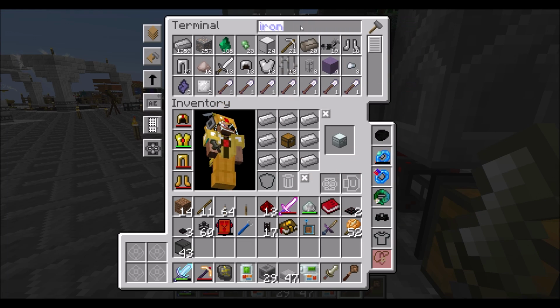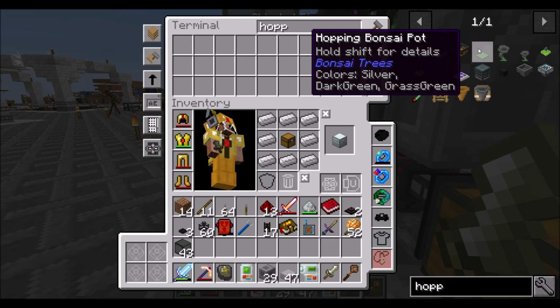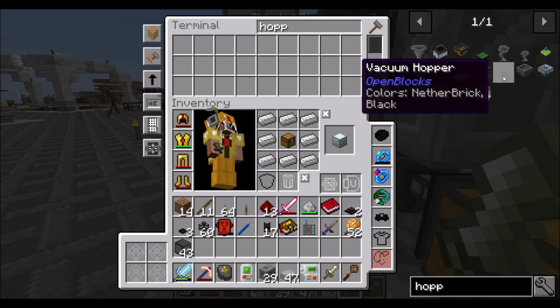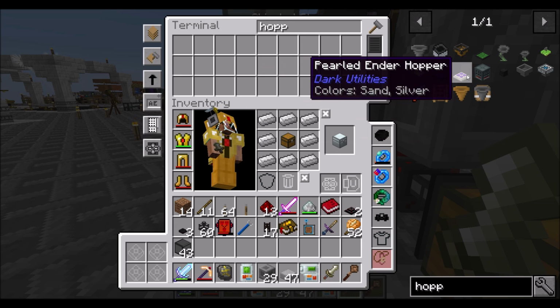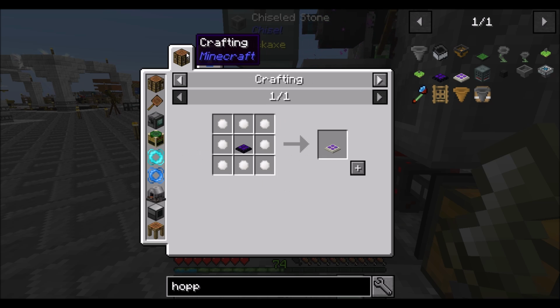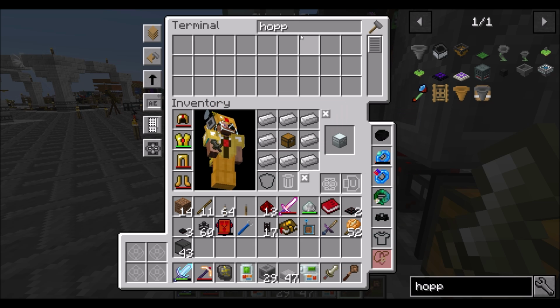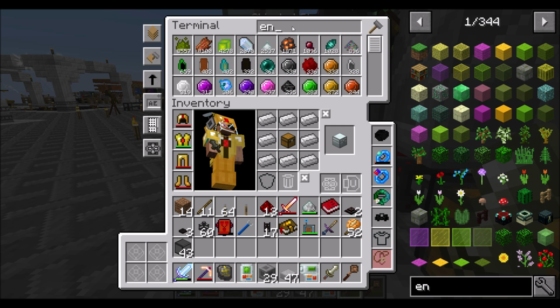Yeah, what other options for hopper or item pickup things do we have? I'd want it to be near instant. So there's like the Ender Hopper, but I don't know. Pearled Ender Hopper? Instantly teleports nearby items in the attached. This is a great thing. Oh, that's cool, but we need pearls. Or shulker. Well, we should have pearls, maybe. Do we have pearls? We have some pearls. Yeah, okay.